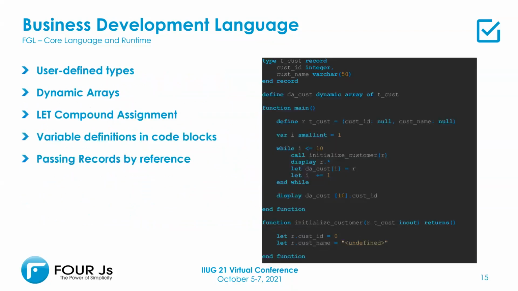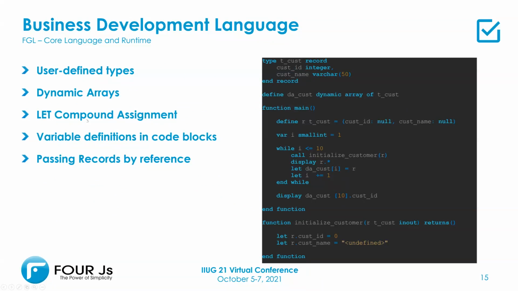Now, just to give you some ideas, I handpicked some features that were not UI specific, just to show you how alive we try to keep the language. So user-defined types. Here you can see the type, the T customer type. So you can define types. You can do it very simply. I know that Informix 4GL had some sort of an implementation for that, but a very simple dynamic array structure here.